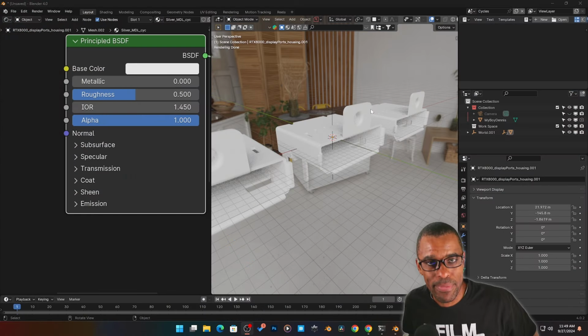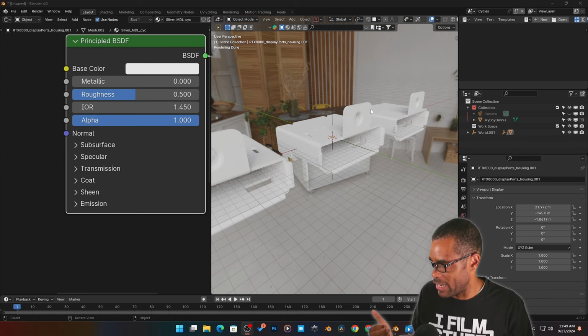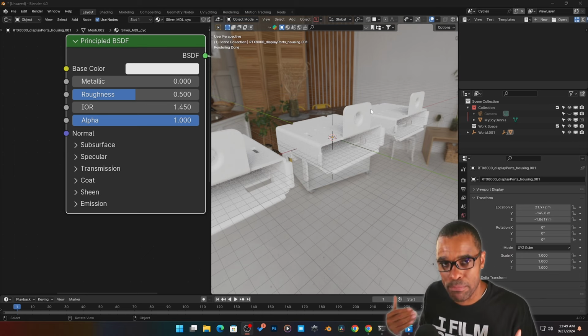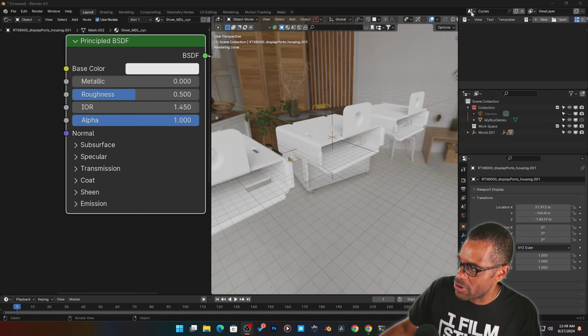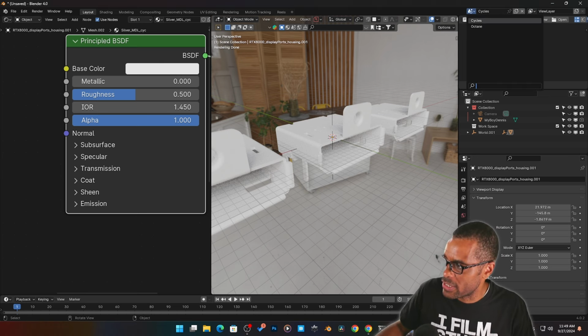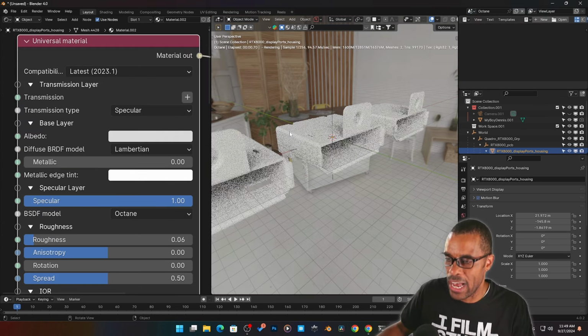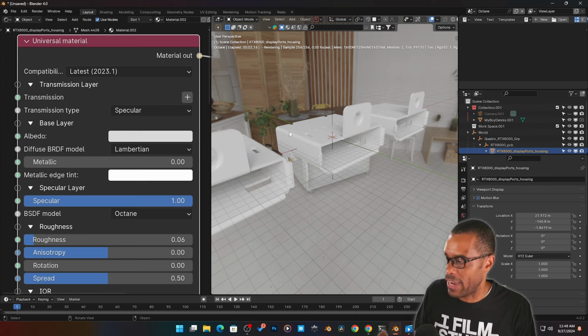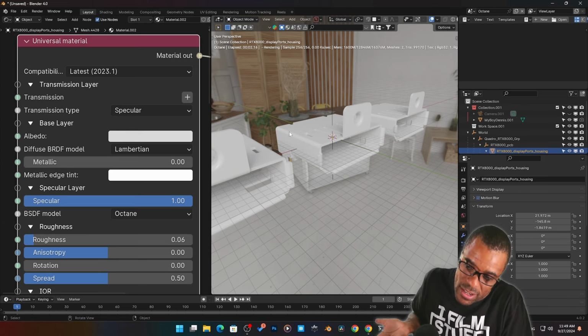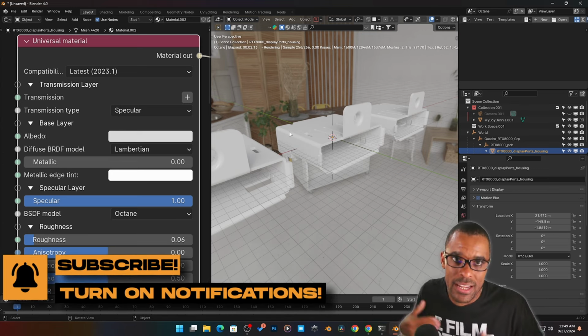All right, guys, so we're in my scene here. This is my default Blender scene. I actually have Cycles and Octane both set up. Here in the scene, I'm in Cycles. If I ever want to use Octane, I literally just switch over and now I'm in Octane. I've set this preset file up for me. Sometimes I want to work in Octane, sometimes I want to work in Cycles. It's not a big deal here.